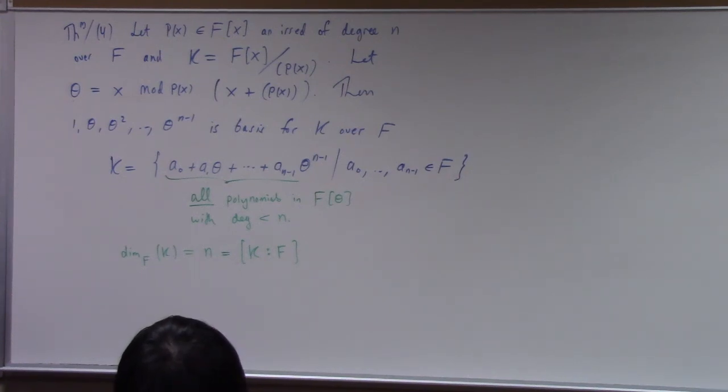Now, to be more careful, and he does, he shows that it spans, which is almost just what I just said. And then linear independence, you also need linear independence of 1, theta, up to theta to the n minus 1. If you assume that there was a linear dependence, let's look at that part of the proof. Suppose there was a linear dependence of the thetas. What would that say?